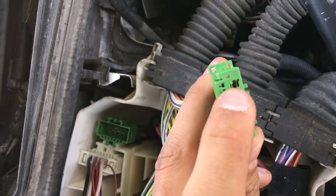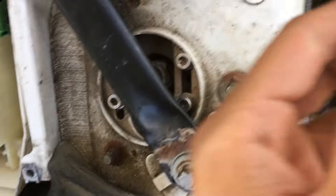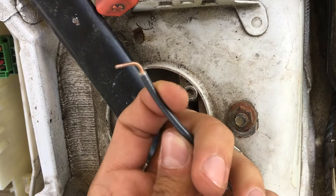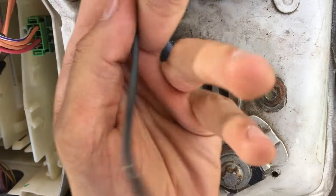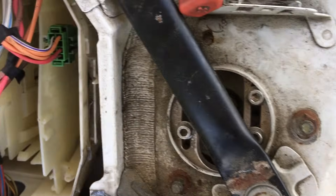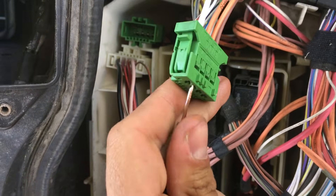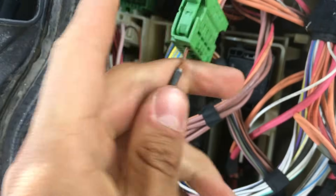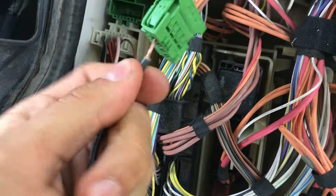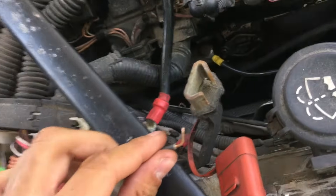I've got a normal piece of house wire — I cut it about the length of my hand, that's all you need. Strip both ends and jam one of them right into this clip here. This isn't gonna hurt you, this isn't gonna shock you, don't be scared. This right here is your positive B post on your car.